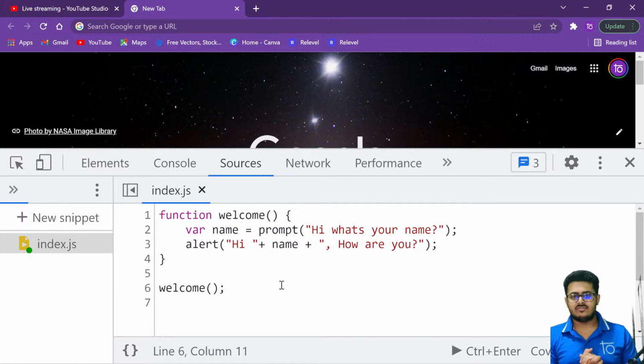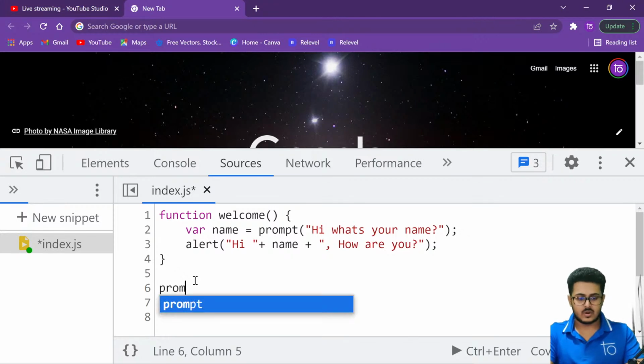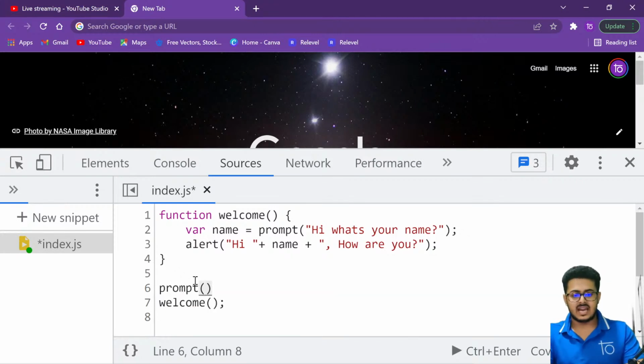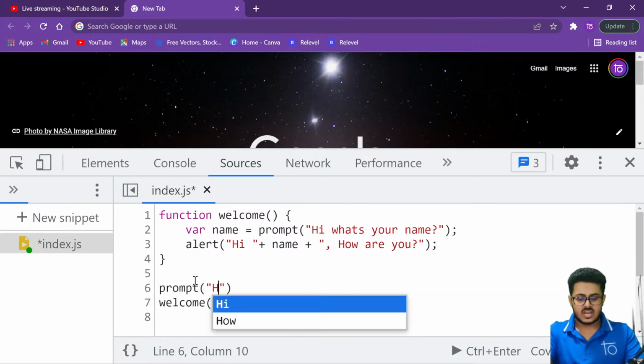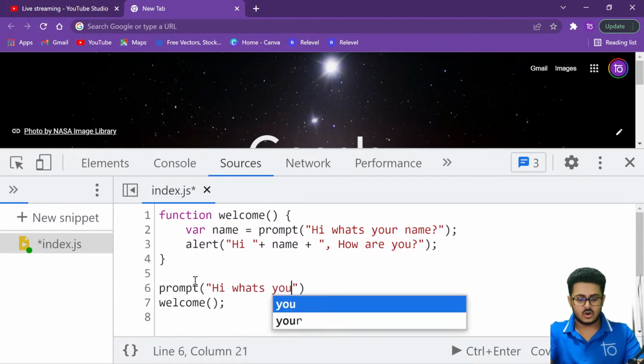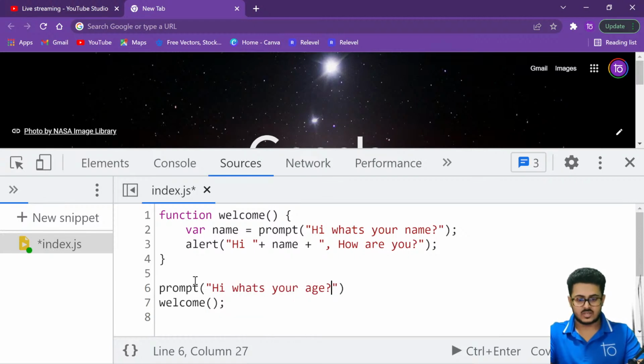Now, what if I wanted to include your age as well in this particular function? I already have the code right over here, prompt. I want to take in your age: Hi, what's your age? And I'm saving this age inside the variable age is equals to prompt.